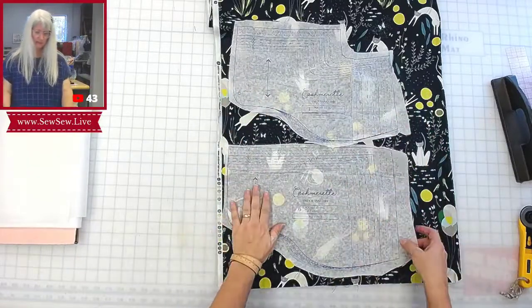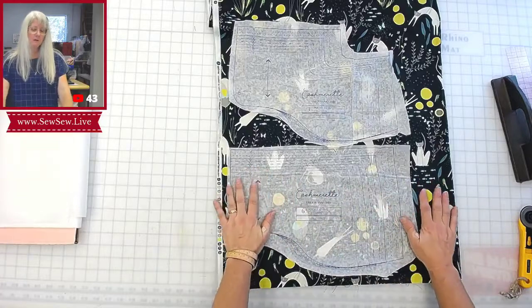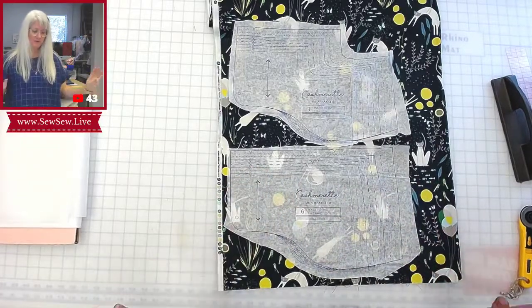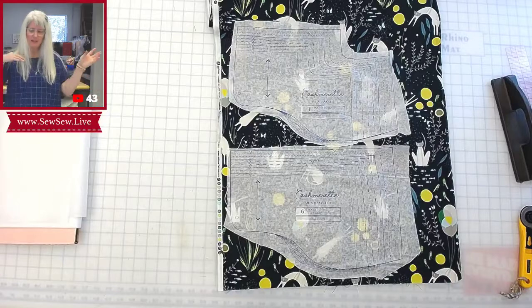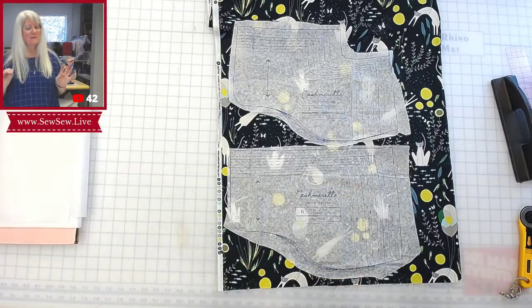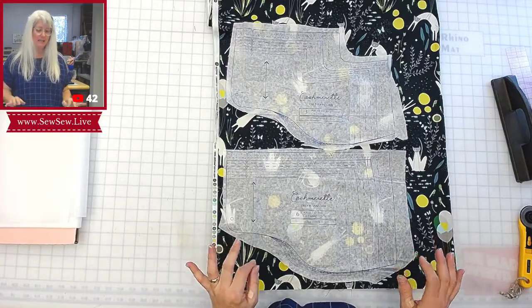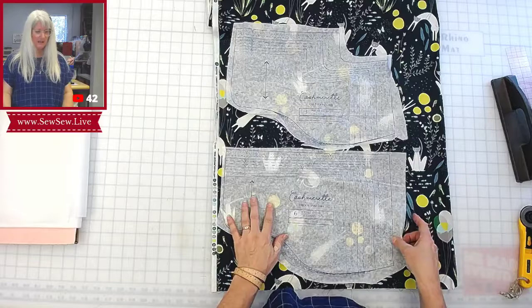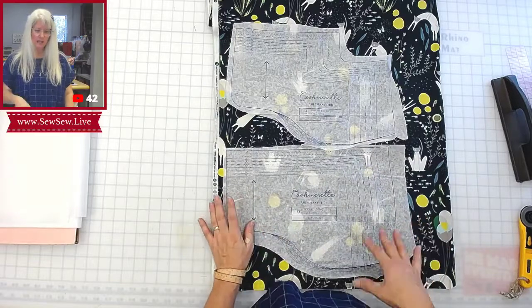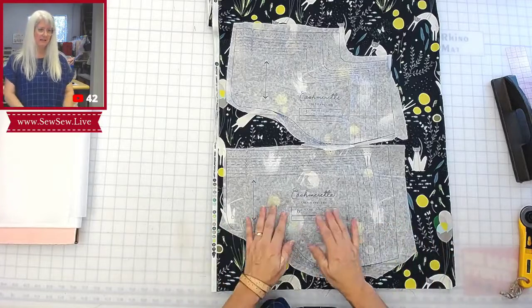I would like to say that I am almost done with this fabric emotionally. I have loved it so much. I've made it into so many things. Usually when I make a fabric I really love into something, it's out of my system. This is one of those fabrics that never has gotten out of my system. I have so many things made in this fabric. And today I was like, this is it. This is your last little bit of a yard. And I was like, that's okay. That's the first time I've thought that.